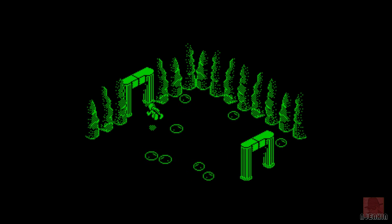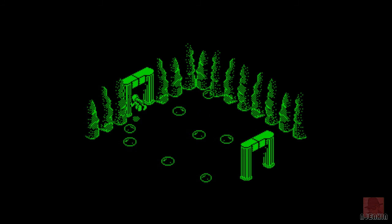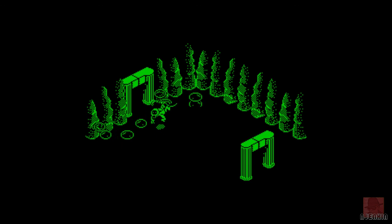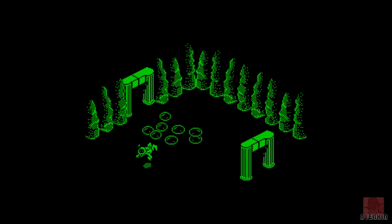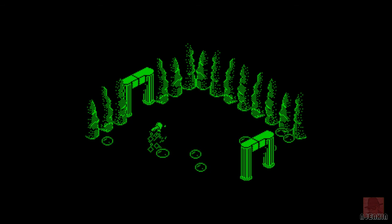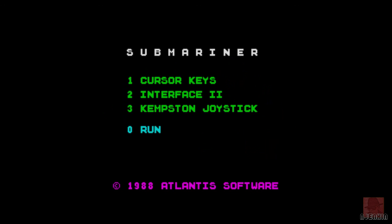You've got the idea, haven't you? 3D isometrics, Submariner, underwater, but you can hear footsteps, bit of slowdown, terrible death loop, made with a 3D game construction kit. Atlantis Software. This one should have stayed buried, I think. Well, we'll leave that one there. Hope you liked having a look at that one. As I say, Submariner, Atlantis Software in 1988. I don't like it too much, but it looks quite pretty.